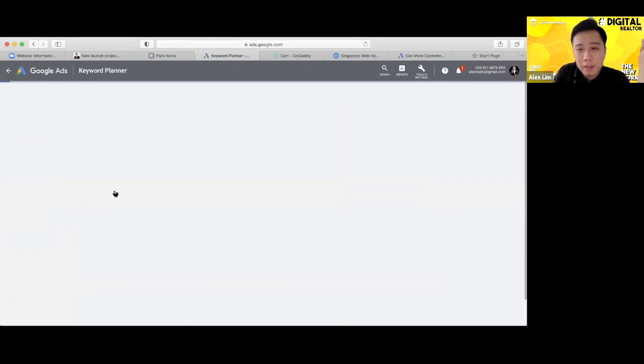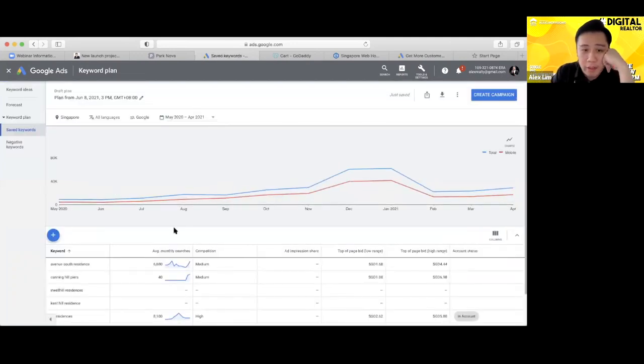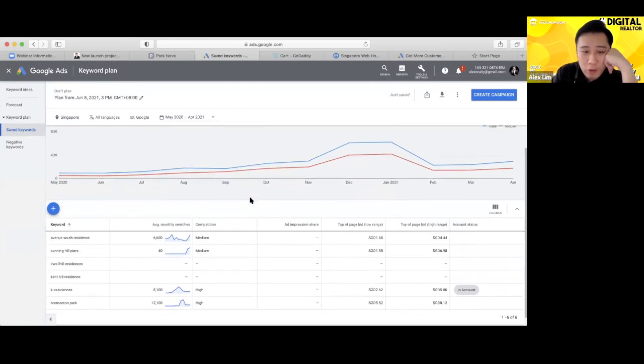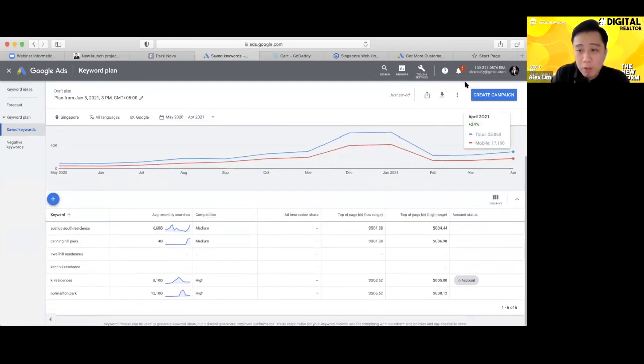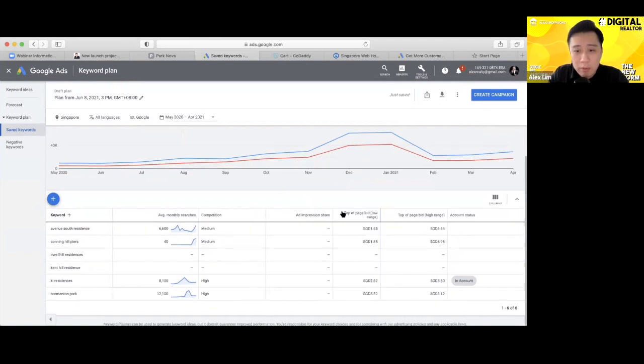You just click Get Started. Okay, you should be able to see some of the competition. Let me zoom a little bit. Let me try to zoom in. Okay, I think it's very hard for me to zoom. No problem.